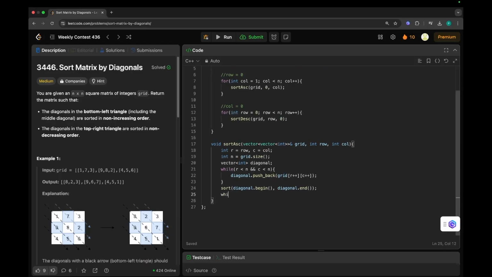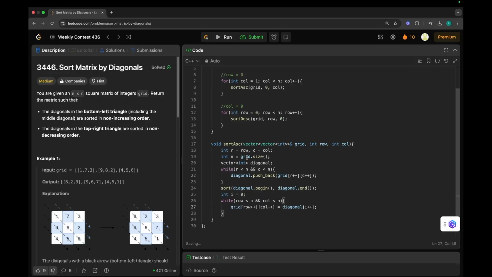Now we need to update our grid again. So while row is less than n, again do the same thing, column is less than n, and grid of row, column, which we need to increment, will be updated by diagonal of index. So let's start the index i equals 0, and then we will increment i, right?